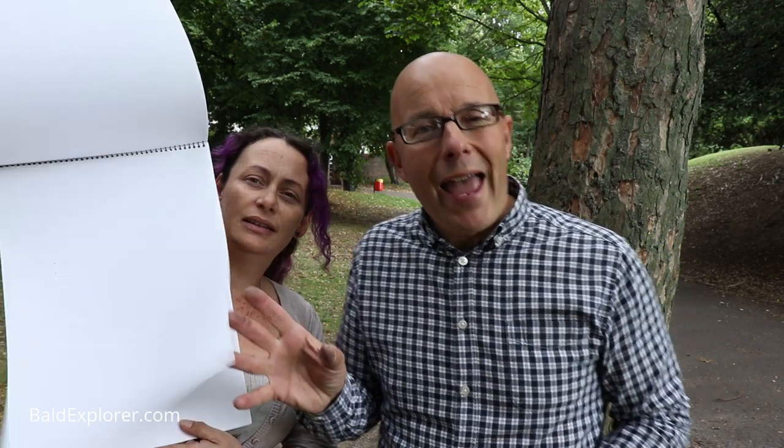The other important thing to make the rubbing on is obviously a pad of thick paper. We read that the thickness is actually quite important, because I first thought thin paper would be better to get the impressions, but actually thin paper can tear. It's going to break on the bark. Another essential thing: you might think a good idea is to take some drawing pins and pin it into the tree. No, please don't do that. Please don't pin anything in trees. Use your hand, or if you must, blue tack, or some tape, which you can take off, because we don't want to damage any trees.